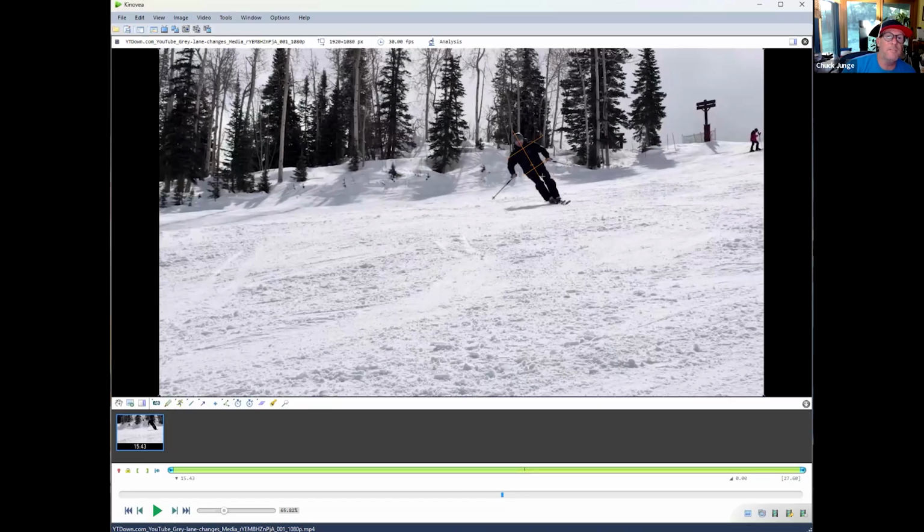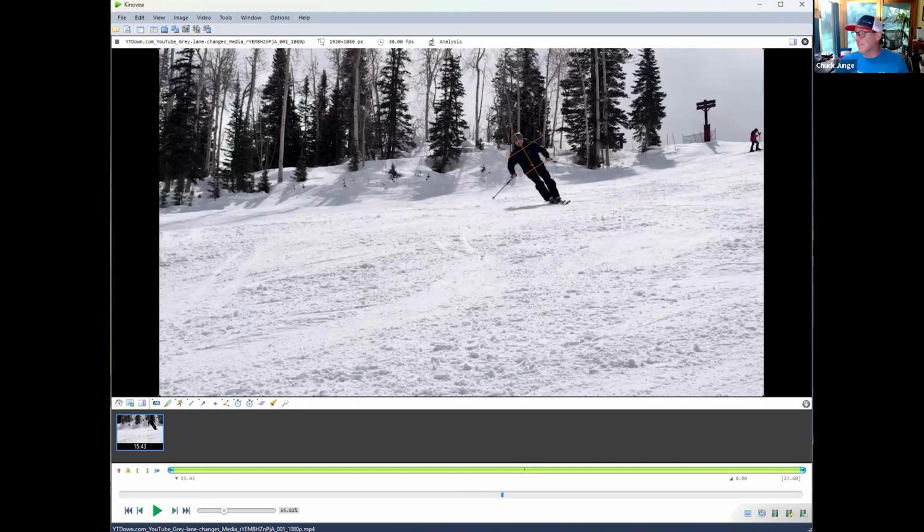Is there a definitive difference between the outside ski and the inside ski in terms of length? Ski or leg? Your leg. The skis are pretty much the same size. They're about the same, aren't they? Very similar. If this is Lego man, and we start to tip in like this, which ski is he likely to have more weight on? Inside. The inside, right?